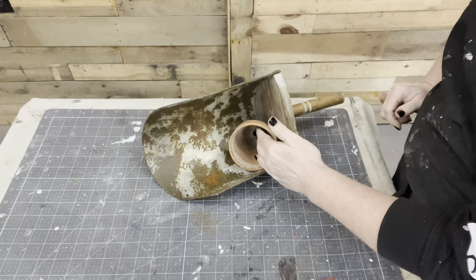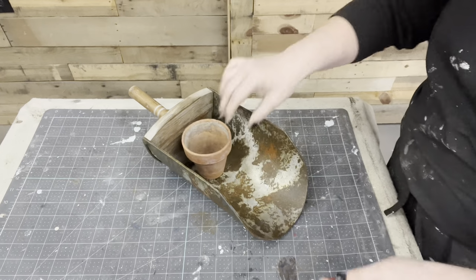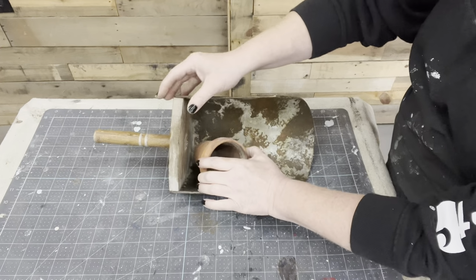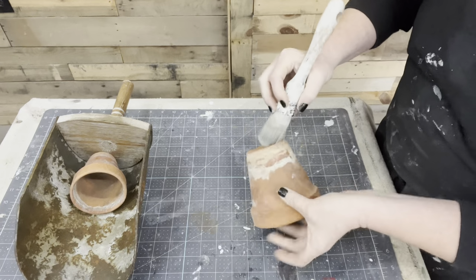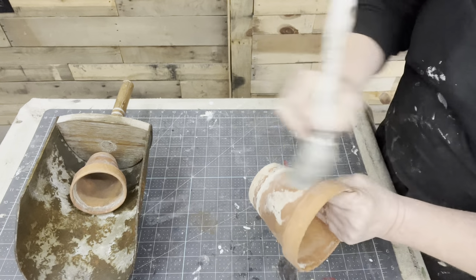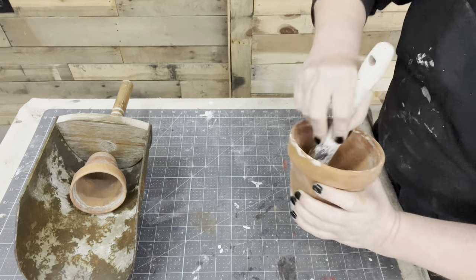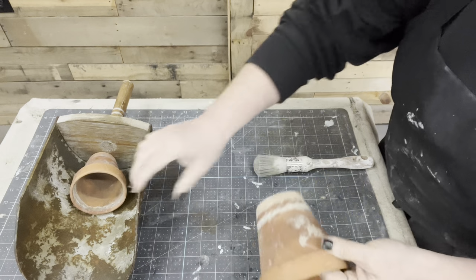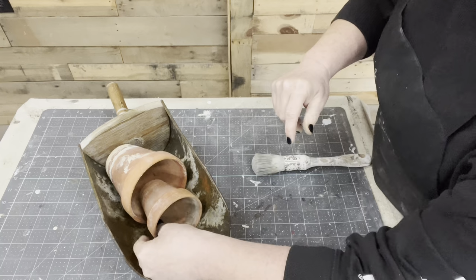So my first terracotta pot that I thought I was going to use, it just isn't big enough. I really do want to set it off to the side. You know, we all have an idea in our mind. So I'm going to upgrade. I have quite the hoard. I cannot pass these up at a sale for anything. So I don't wash them or anything, because I don't want to wash off any of the patina. All I do is take a dry paintbrush and dust them off to the best that I can. So that one's a little bit better. That one's a little bit bigger.